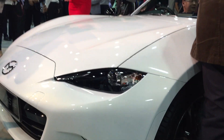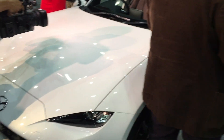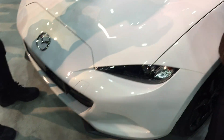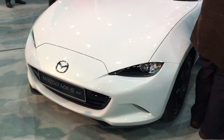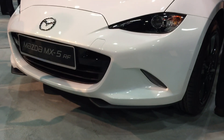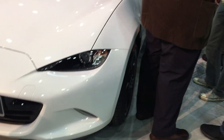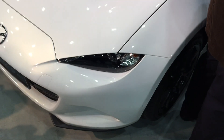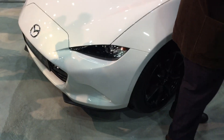So do come to Setia Alam Convention Centre this weekend — you can test drive all the Mazdas and watch the excellent presentation. Mazda actually uses 4D projection for their presentation and we really like what they did. It's fantastic. Put in your comments and just ask me anything — I've driven the car. Cheers!